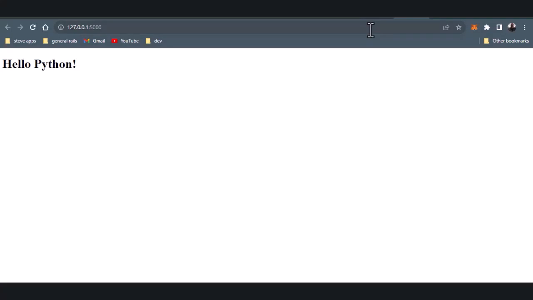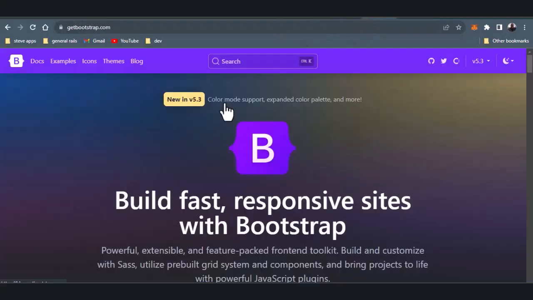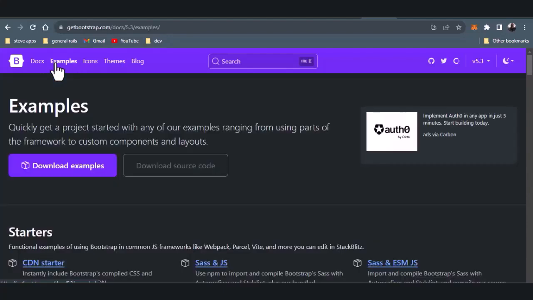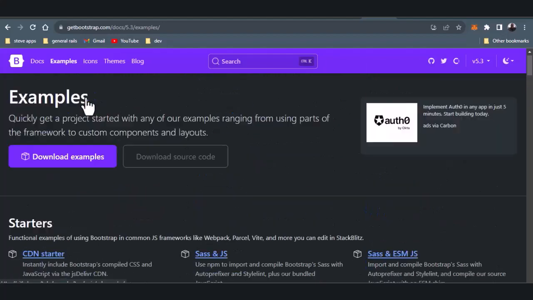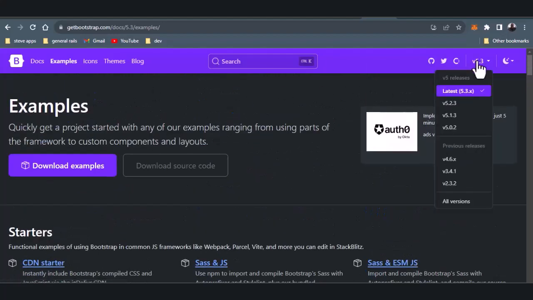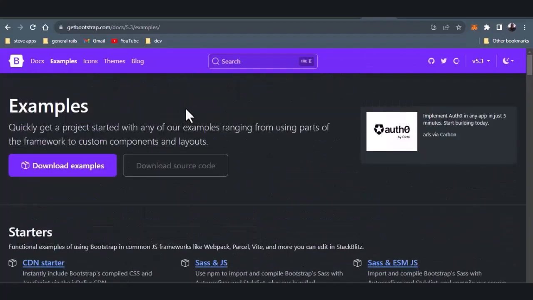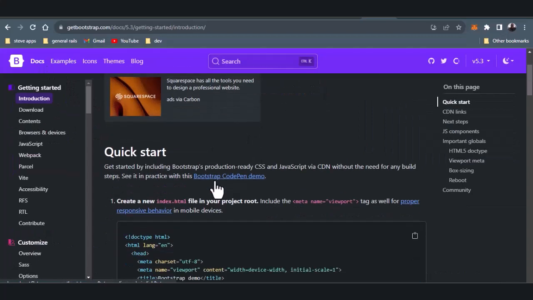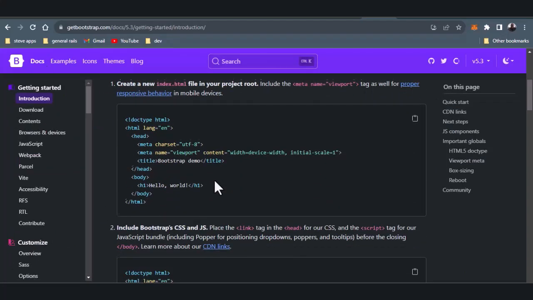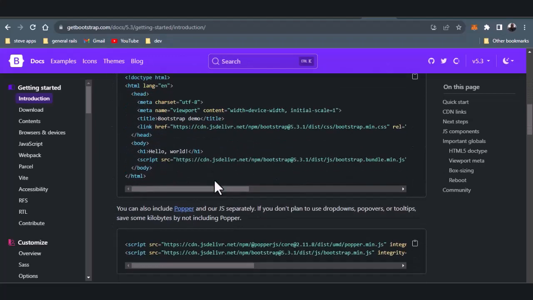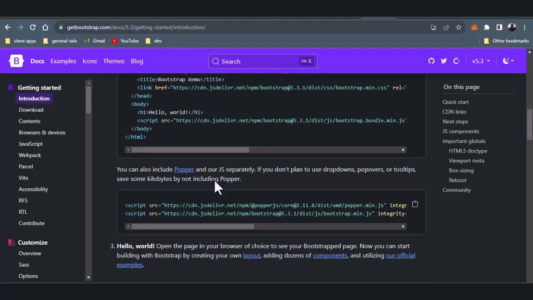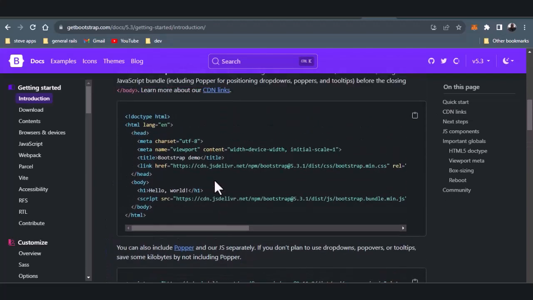The other thing we can do is go to Bootstrap. I'm going to show you if we want to style this a little nicer. I think it's under examples, or maybe over here 5.3. No, docs. This is what I'm looking for. We want the whole thing. This here will work. It imports their JavaScript and the theme.